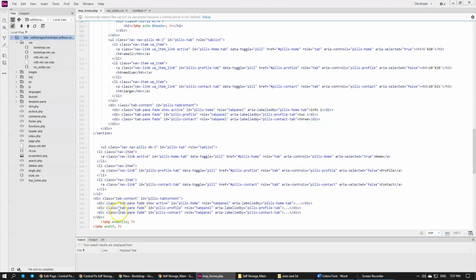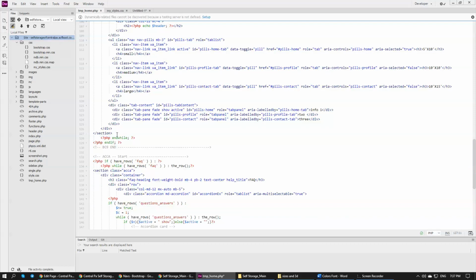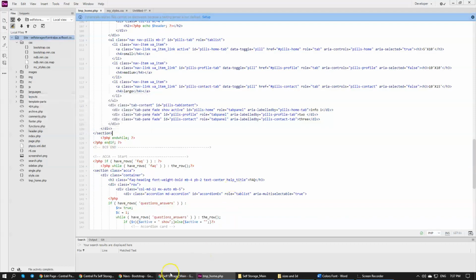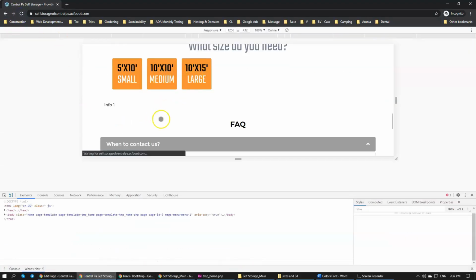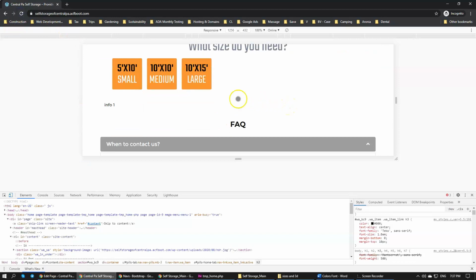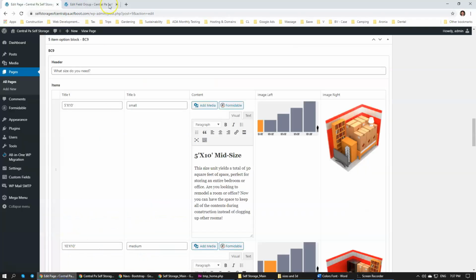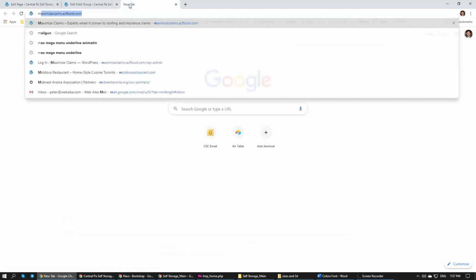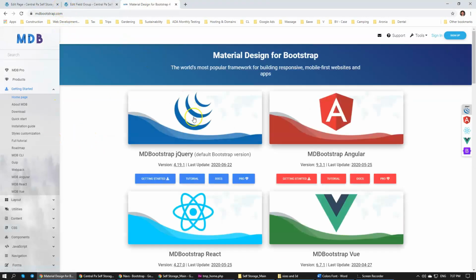Let's just delete this element over here, which was the dummy test tab element that we populated. And while we are at it, I'm also a member of MDB Bootstrap. You might wonder, why don't you use MDB Bootstrap? It has so many elements pre-built for you.